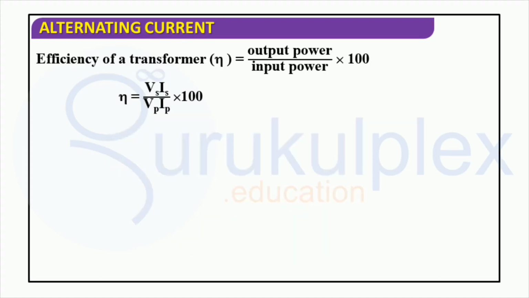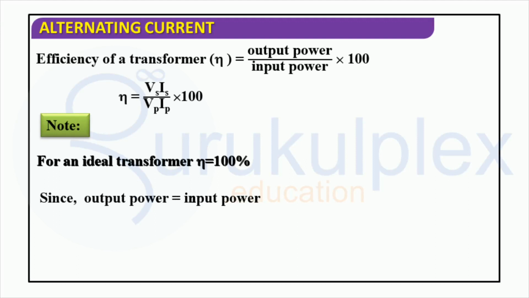Alternating current is an electrical current that reverses its direction and magnitude cyclically. This type of current is used in a range of electronic devices, from simple devices like a light bulb to complex systems such as computers. The output power in an ideal transformer should be the same as the input power, giving it an efficiency of 100%. In reality, the efficiency may not be 100%, but it is still a basic principle to follow.